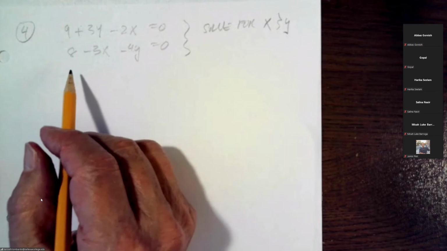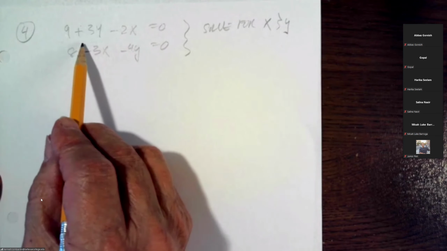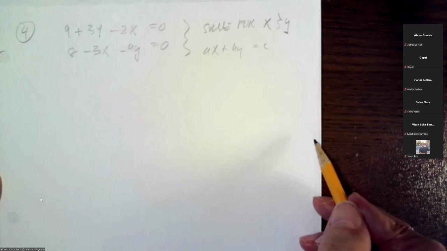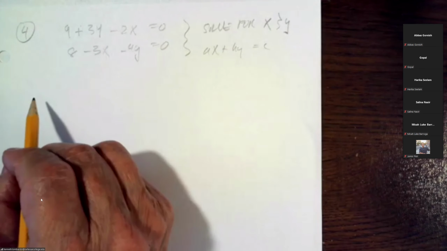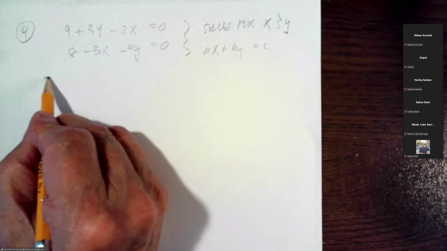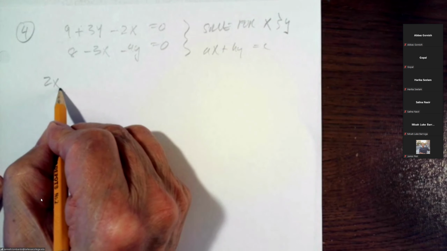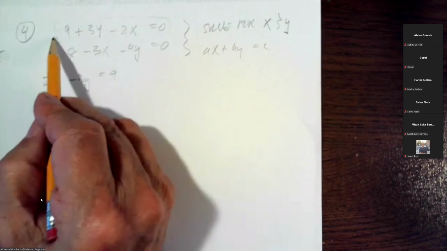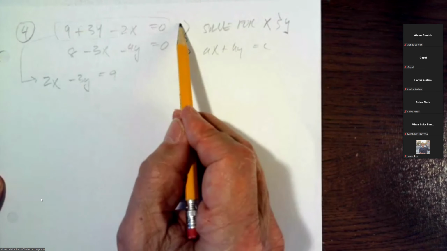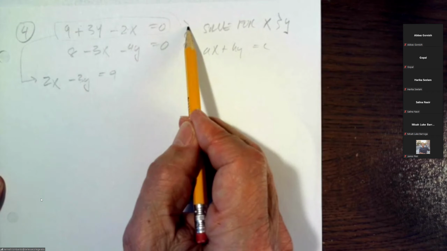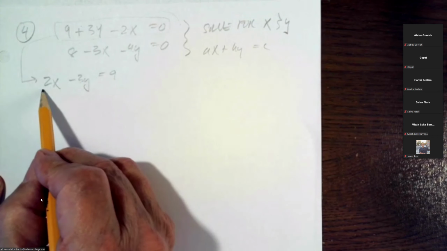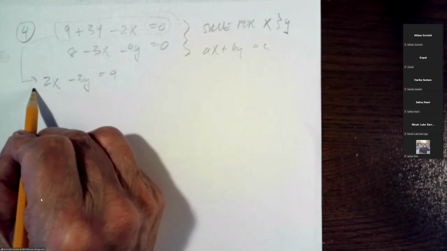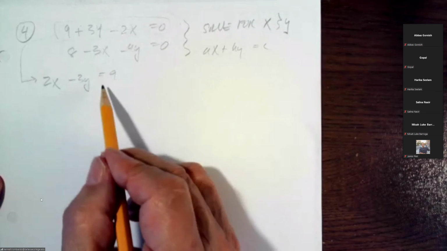So let's put them in the order that we traditionally put them in. And we could say, of the form ax plus by equals c type thing. And if we want x's to be positive, I could say, well, this could look like 2x minus 3y equals 9. I could take this equation and rewrite it to look like this. Make this to the other side, bring y to the other side, and leave 9 where it is. So this could be my first equation that's been rewritten. And I won't give it a row number yet because I'm not really working on it. I'm just rewriting the equation.